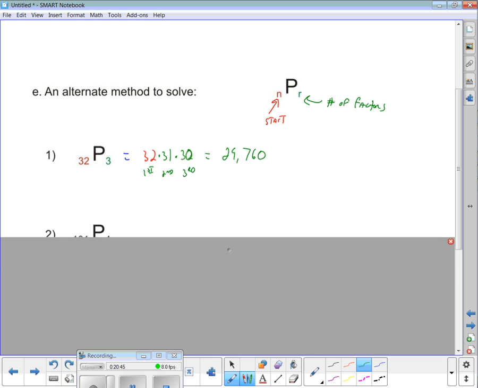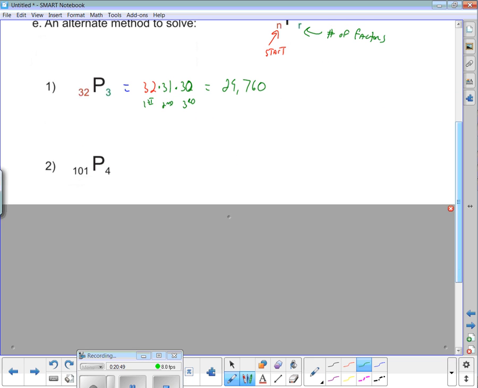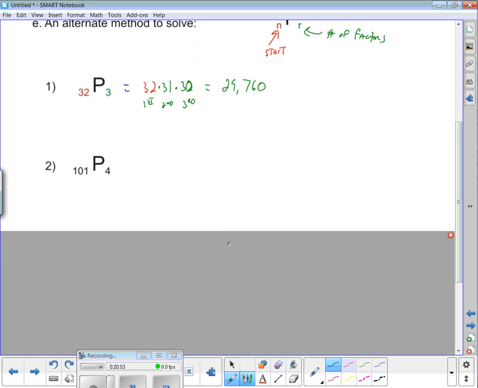Okay. Now, if you tried to use the formula, not the permutation button, sometimes your permutation button will do it, sometimes not, because this front number is so large. Some calculators won't let you use your permutation button on something like this. You definitely can't use the formula on something like this because normally your calculator won't allow you to do factorials greater than 99, and sometimes not even 99. Because you end up with an exponent that's more than 2 digits. Like 2.7 times 10 to the 99th, you'd go over the 99. So some calculators will still allow you to do the permutation, others will not. With the permutation button, you definitely can't use the factorial button, but you can use this alternate method. All right, so pause it and try to do it.